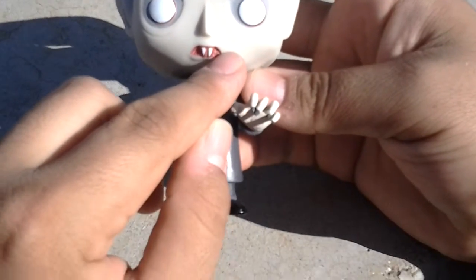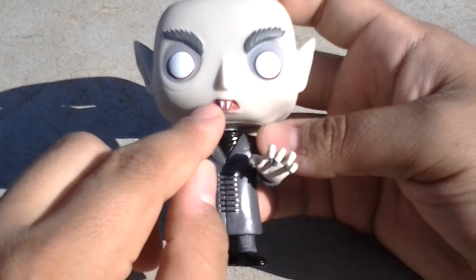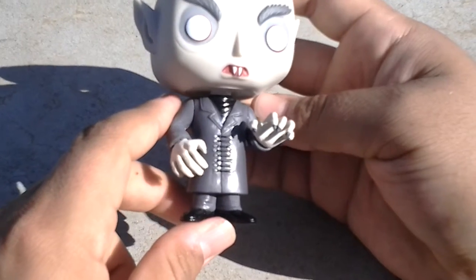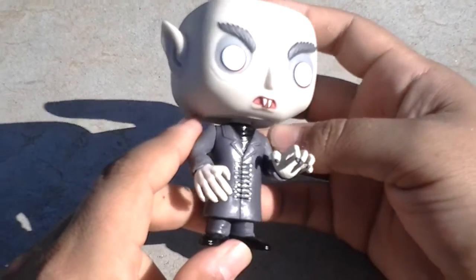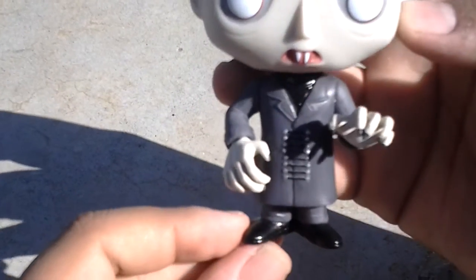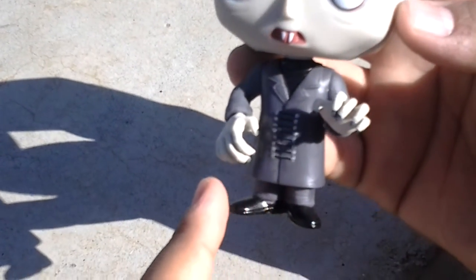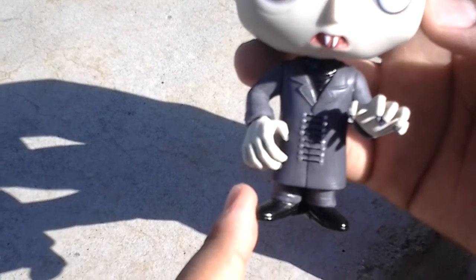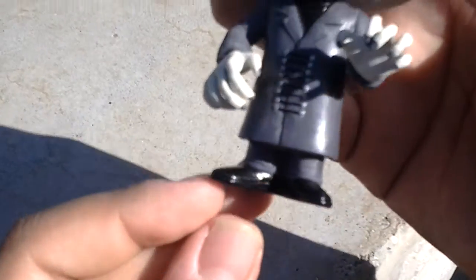In the USA, the vampires we always do out here, their vampire teeth are to the side. But Nosferatu's are in the middle and they're long — that's how vampires should be. Not all glittery and cute like Edward off of Twilight, all glittery and glistening in the sun. And he has his little coat on, which I think is badass. And I like how his hand casts a shadow — that is creepy. You guys see that shadow right there? That is creepy.